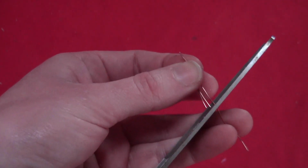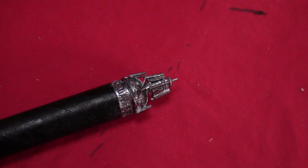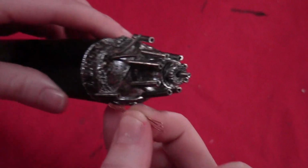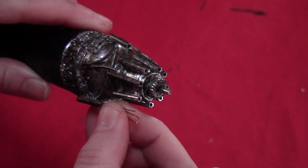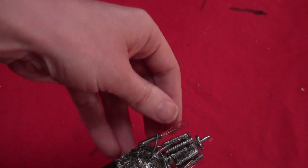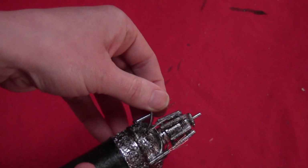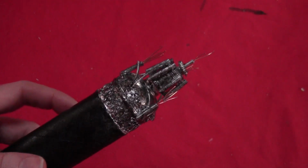Then I took some copper wires. I think these are like leftover from old phone cords. Again, I save everything. And stuck a little bit of glue on the end of them by dipping them into the tube. And just, again, those plastic beads, the ones that have holes in, I just stuck some wires into those and left them sticking out. You can splay them out, make them look like they've been broken and singed, and gives the effect of the broken lightsaber.